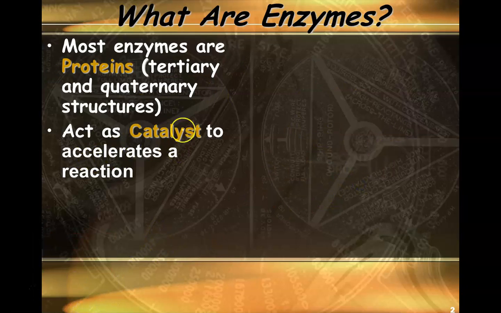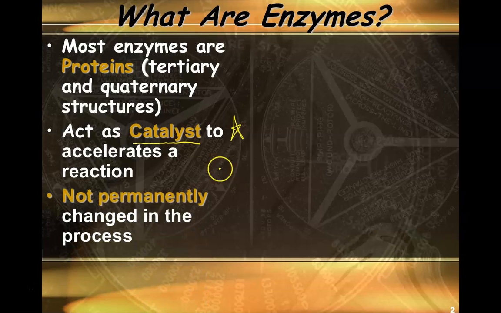The second thing is that proteins and enzymes work as catalysts. Catalyst is a new word here, and what it means is that it is going to accelerate the reaction that's taking place. A lot of things in your body require enzymes and require proteins in order to speed them up so that they can happen fast enough for the body's needs. So being a catalyst is an incredibly important thing and something we're going to talk about in these notes a lot. Lastly, it's important to note that they are not permanently changed in the process.